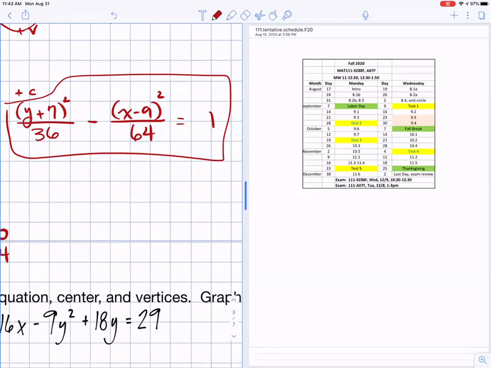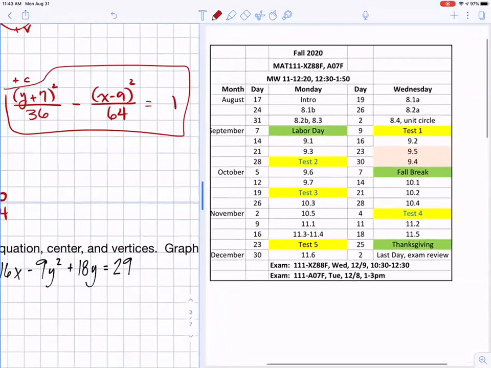I pulled up the schedule for a minute because I wanted to point out some things. I just talked about the test, but I wanted to point out a couple other things. I do want to get to section 8.3 today, which is a breeze section, but I've left myself a little bit of time. I would fully expect that on Wednesday, we're going to be able to get into my lab, and work through some things on my lab together, kind of like a lab day in class.